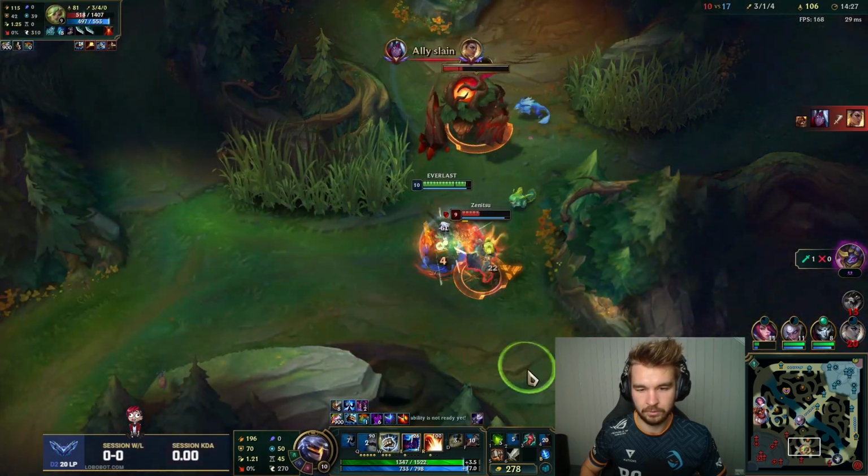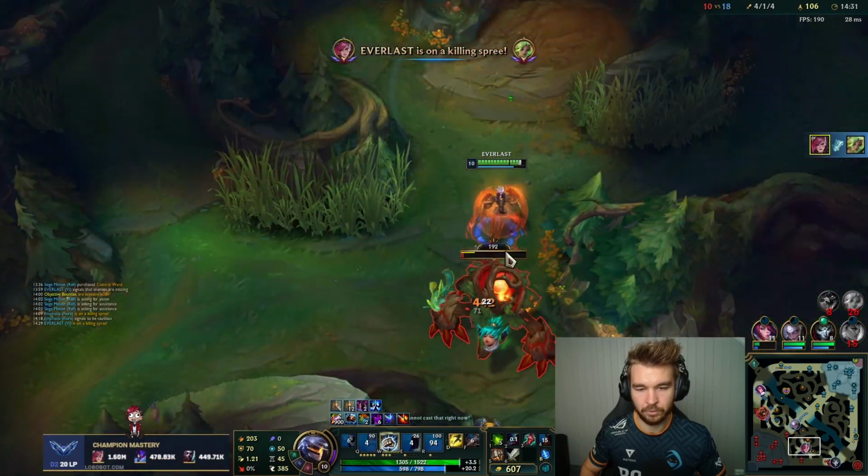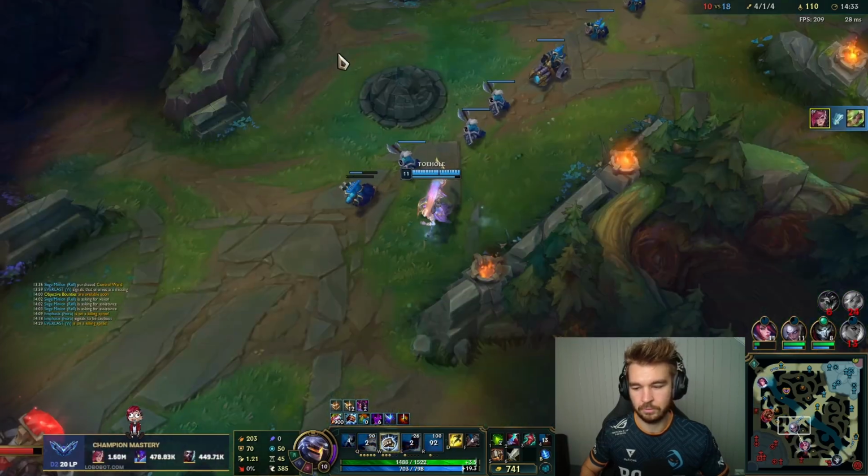What is she doing? Yeah, I'm not gonna let her E there. I wanted to keep my ultimate if I could, but she would get the E off.